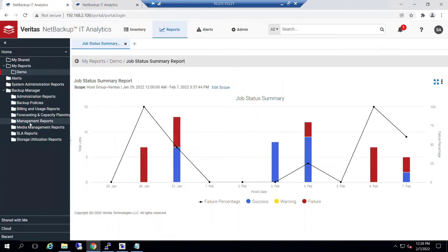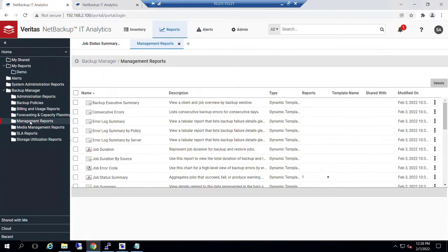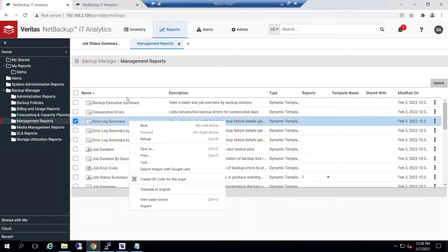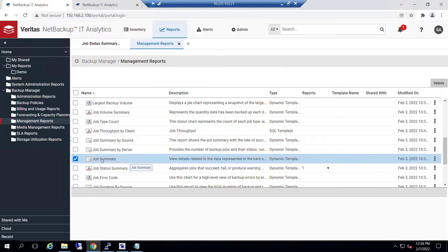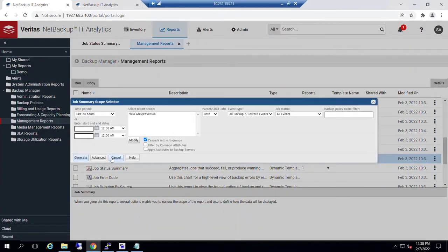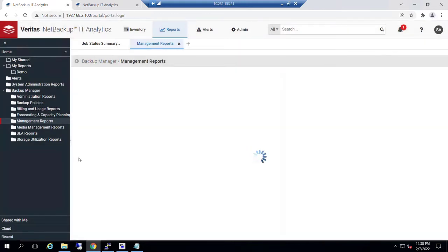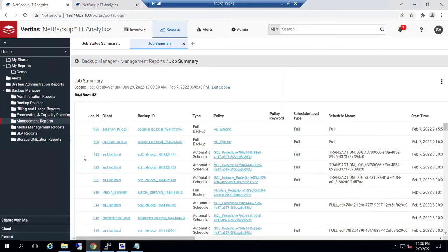Now we're going to go ahead and do that same operation of taking a template and saving a report. In this case, we're going to go after the job summary. I'm going to, once again, start, and I'll scope the job summary for the same period of time, the last 10 days. I'm going to leave the host group at the top level that we specified. In other words, everything will be the same, and what we're going to be doing is seeing an example of the same scope producing a very, very different output.